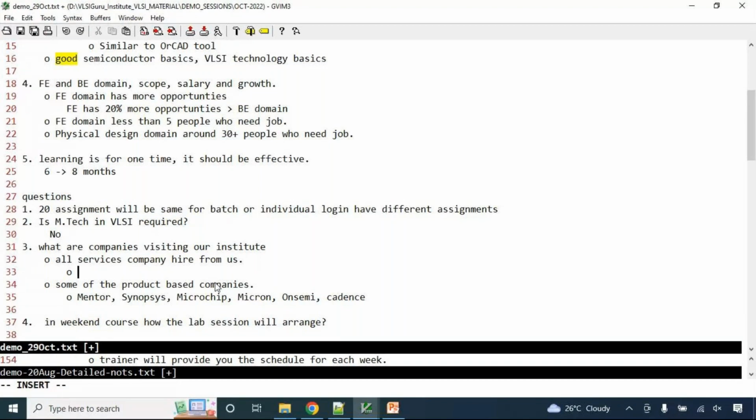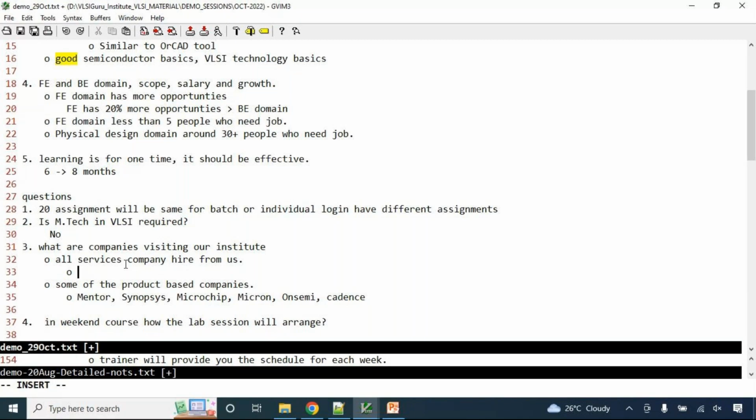I mean, some unique courses like I told you, which no other institute offers. Many times these services companies want their employee training from us. So that's where they come to us for the training. As part of that, we get connected and it does open up opportunities for us.